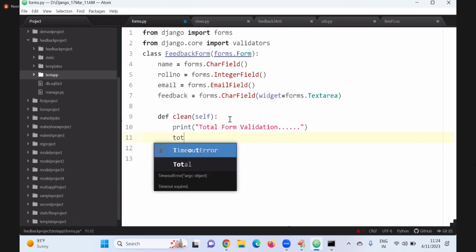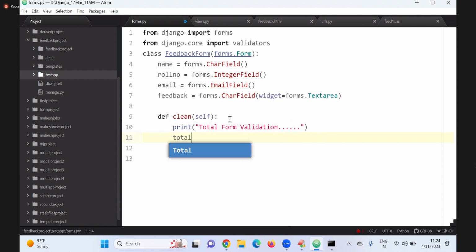Take a variable total_cleaned_data. cleaned_data is the fixed variable holding user entered data, but total_cleaned_data is my variable. It is not fixed. Anything you can give: A, B, C, X, Y, Z. But cleaned_data is a fixed variable.